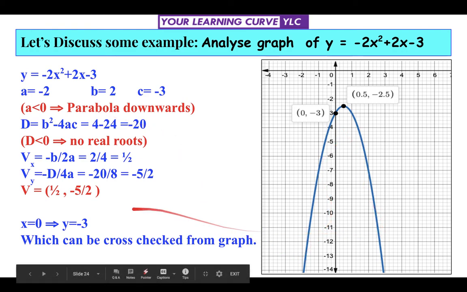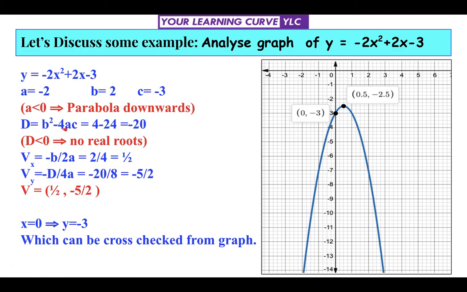First important thing, discriminant is b square minus 4ac, which is 4 minus 24, minus 20. B square is 4, minus 4 times 3 times 2, that is 24. 4 minus 24 is minus 20, which is a negative number, so no real roots. It means the graph is either completely below or completely above the x-axis. In this case, parabola opening downwards, so it will be completely below the x-axis.